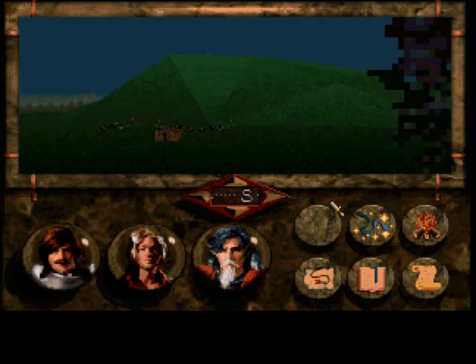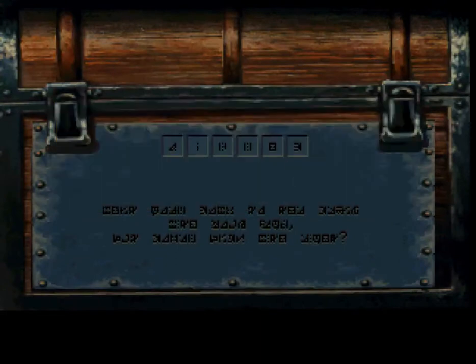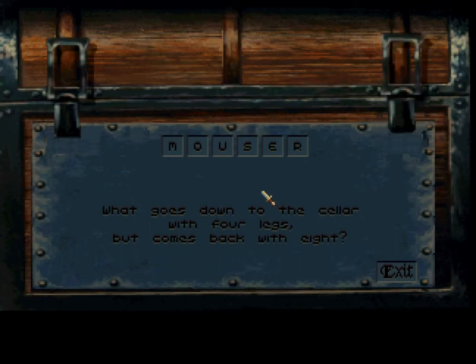That's weird. Knew there had to be a chest of scorpions nearby. What goes down to the cellar with four legs but comes back with eight? I remember this one from before I played before, just because the answer... They changed it to a proper term. It's an old riddle. The answer to the original riddle is cat, but there's way too many letters. So in this case, we're looking for a mouser.